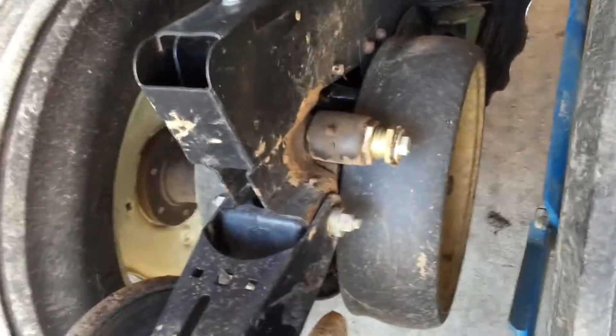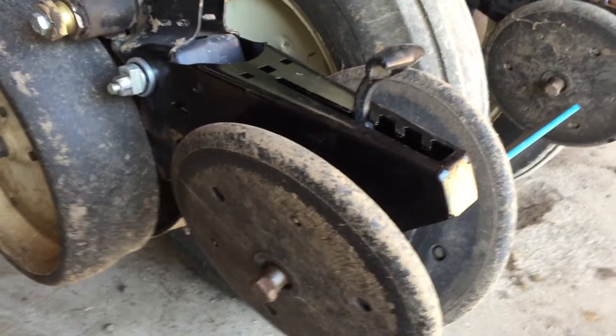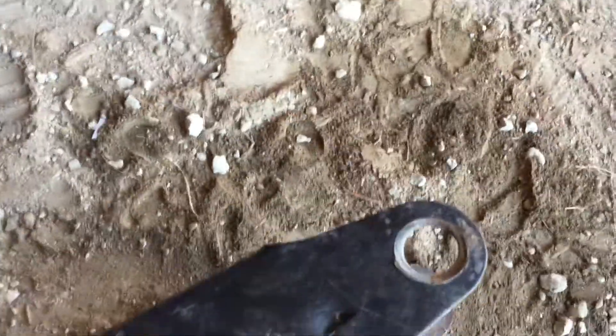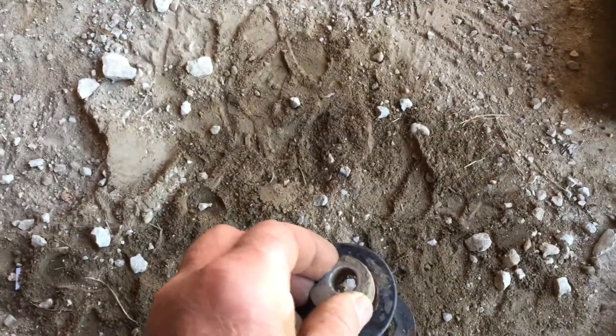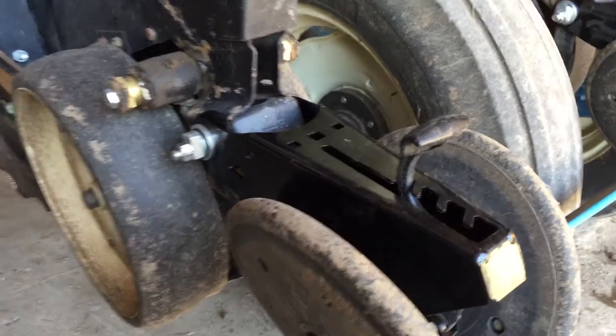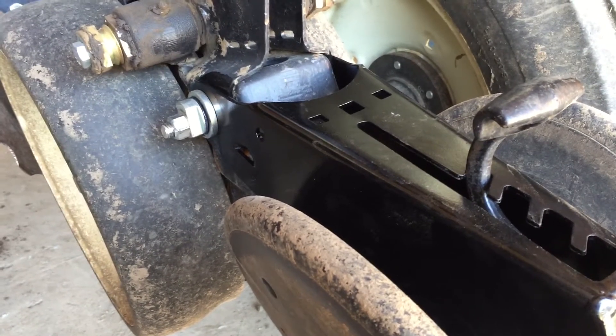The last several years I have done pretty much all the updates to the Kinsey planter - the depth things, the arms. The one thing left to do are the row press wheels that press down behind the row. My old one - you can see the hole is pretty well egg-shaped and it was walking around pretty bad. It could have been worn a lot worse, but it was worn pretty bad. If you hit a clod it won't walk over it. So today we are putting the new units on with the new cast pivot instead of cast-on steel.